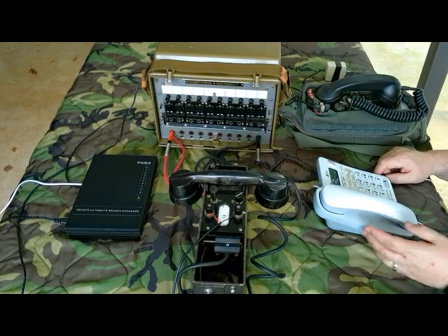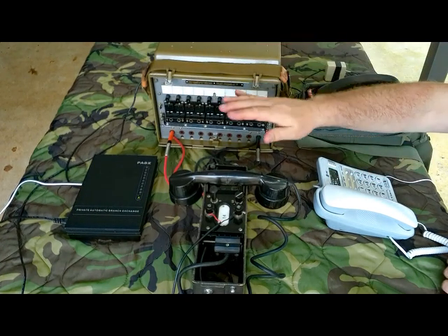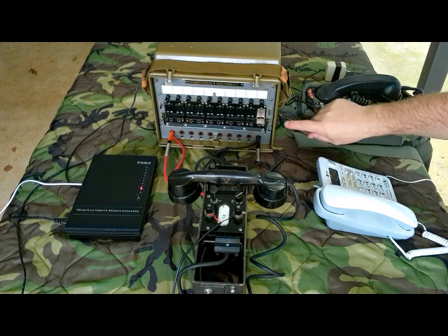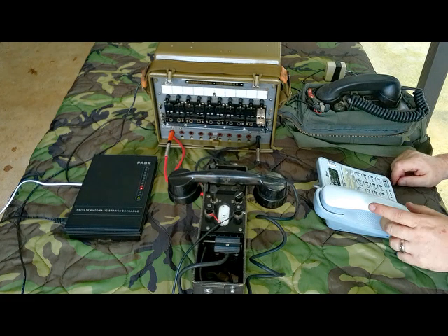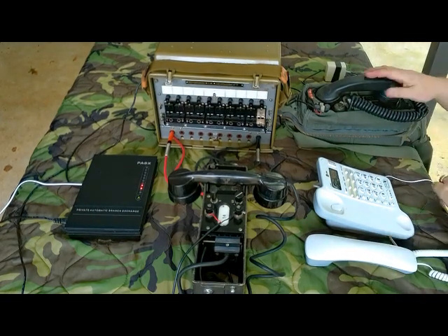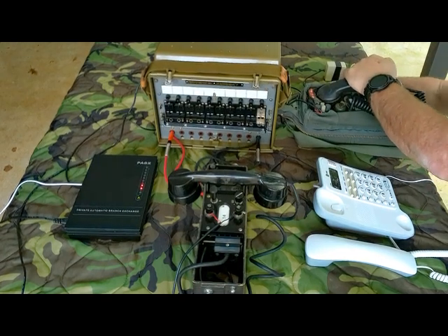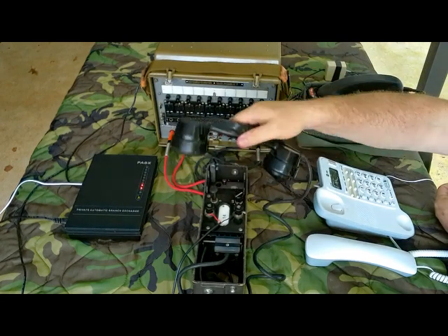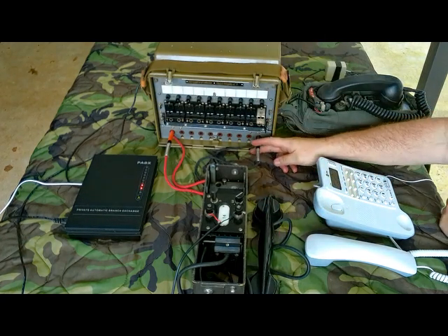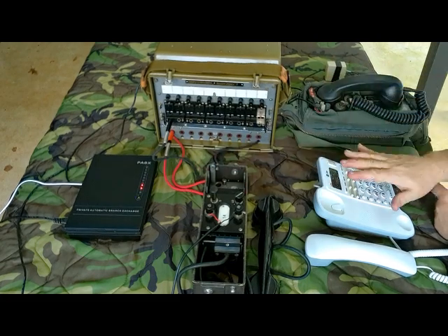So the first thing I'm going to do is simulate a phone call coming in, and then how you would transfer or bridge it into the switchboard and get it to a field phone user. We'll go ahead and put the speaker phone on — this phone is ringing, and it also rings the switchboard too. I'm going to answer it. The caller is going to tell me they'd like to talk to so-and-so. You say okay, look on your directory, and we're going to transfer it down to line one. That tells me to call line one, the guy on the field phone answers, I tell him I've got a phone call for him — stand by. Then you take this patch cord right here, pull it out, and push it down here. That basically bridges this phone in with this phone and this phone.